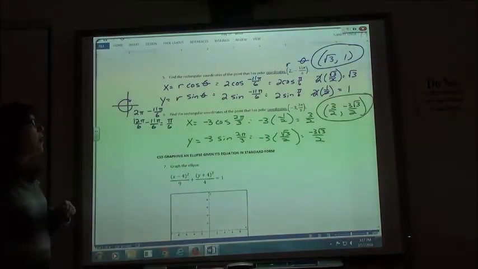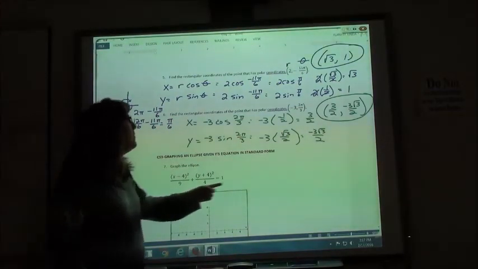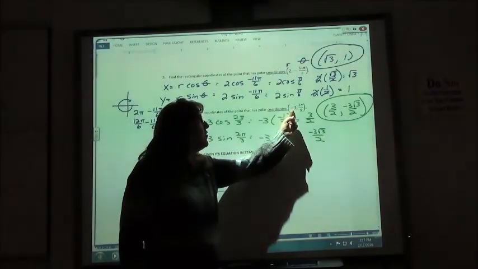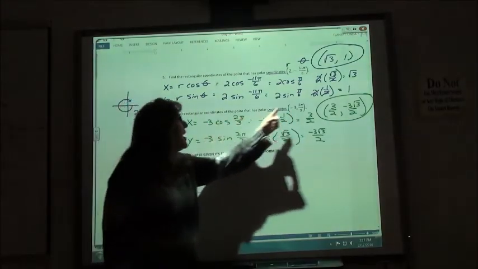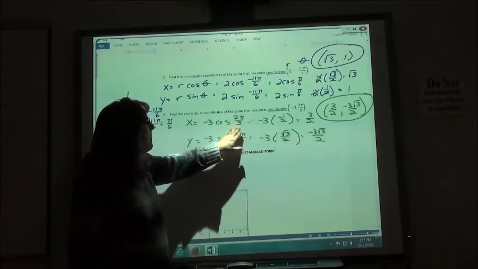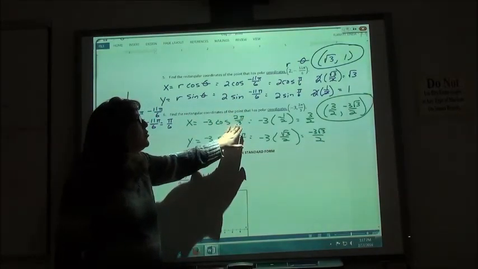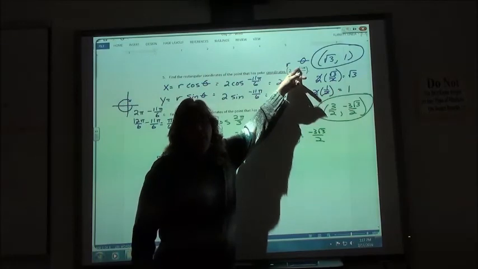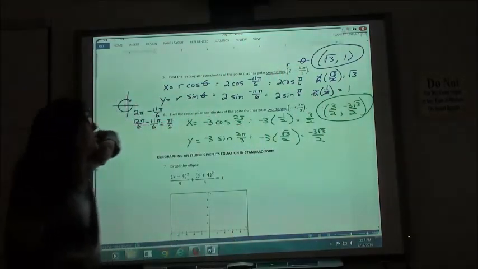So converting from my polar coordinate to my rectangular coordinate, I'm using the r value, which is your first value, times the cosine of your angle, and then the sine of your angle. If this angle isn't a positive angle between 0 and 2 pi, then you've got to convert it into the equivalent angle between 0 and 2 pi.